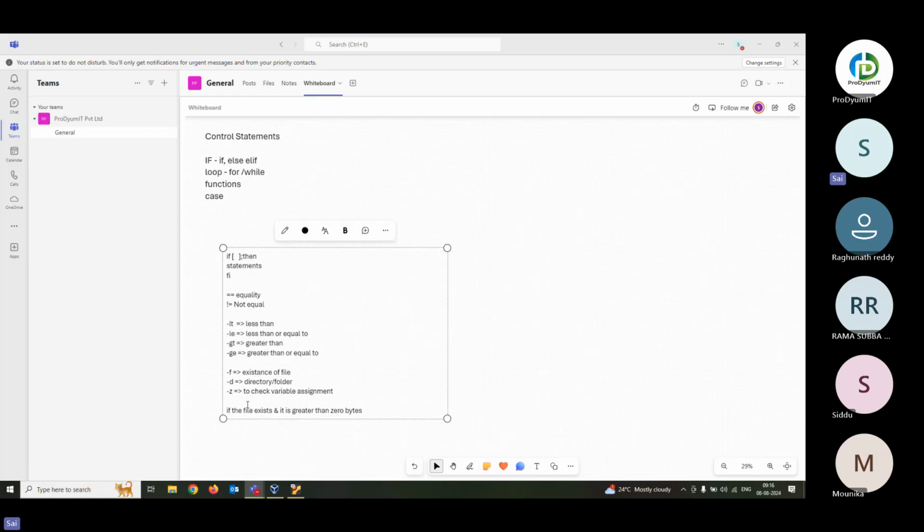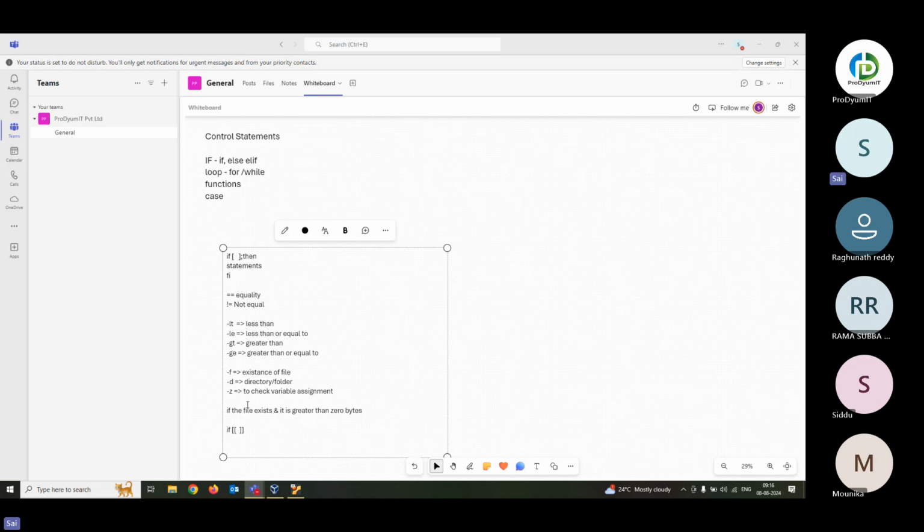One will check if the file exists, with -f followed by the file name. And we also need to check if the file is greater than 0 bytes, the file size. In this case the syntax will change, and we'll be using double square brackets.